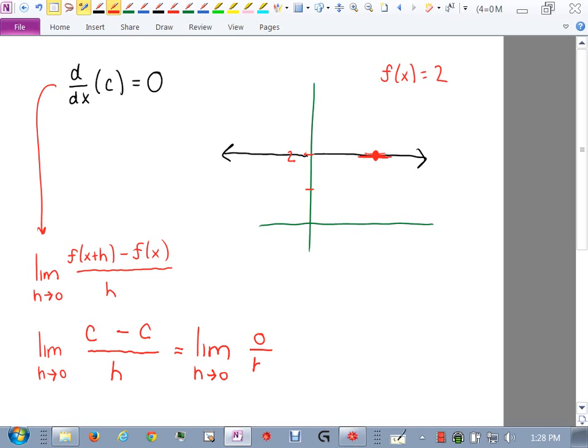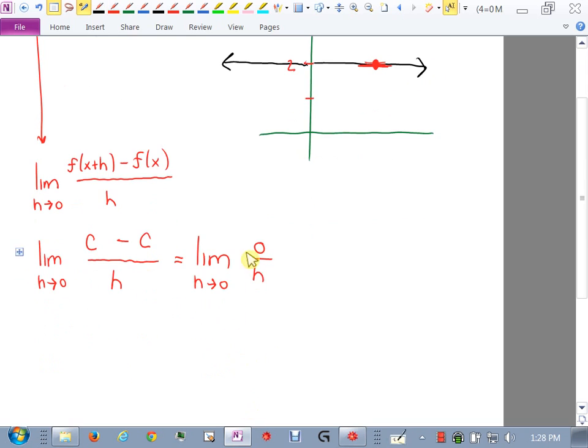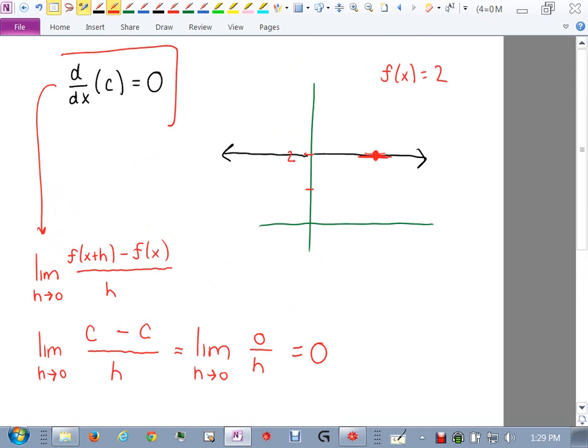And what did I say happened if you ever get a limit and you have 0 on the top? I mean, this is 0, right? This is just 0. 0 divided by a number. Be careful here, though. Remember, I'm not saying the top is going to 0, right? The bottom is going to 0. What is the top? It is 0, right? There's a difference between going to 0 and being 0. The top is 0, so the answer here is 0. And that's why this first formula is true.